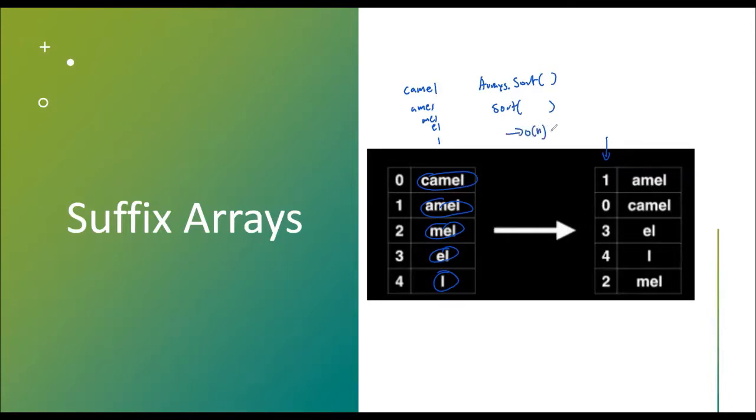And since we have to perform O(n log n) comparisons, we have to multiply by O(n log n), resulting in a total runtime of O(n squared log n) to sort all of these strings, because it takes O(n) to compare 2 strings. And generally, O(n squared log n) is not a runtime that we're going to be looking for, especially when there might be 10 to the 5 total characters inside of the array.